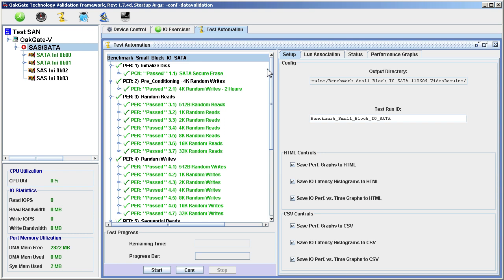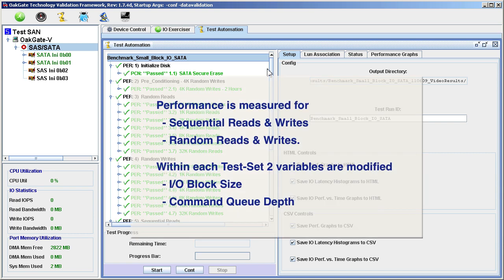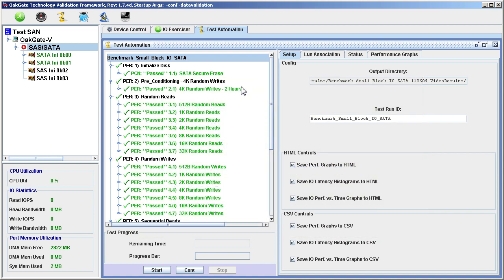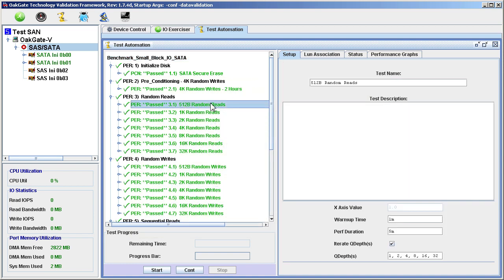Test sets 3 through 6 are the actual performance tests where the devices are operating under normal conditions. These test sets measure the performance of random reads and writes and sequential reads and writes. Within each test set, two variables are modified, the I/O block size and the command queue depth. For each I/O block size, the command queue depth is iterated through 6 values, shown here.